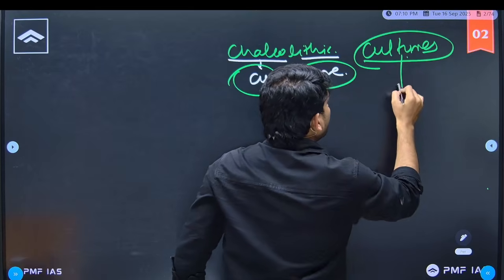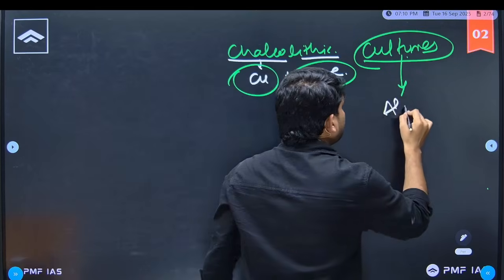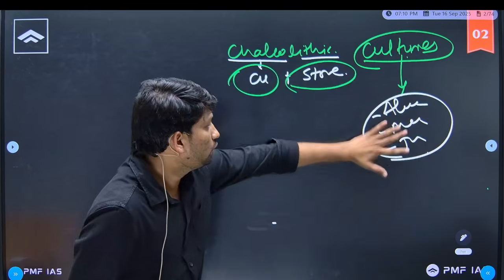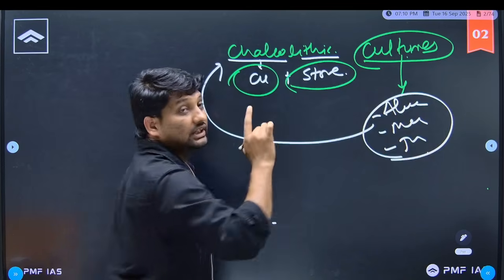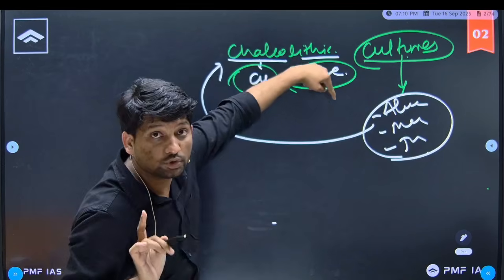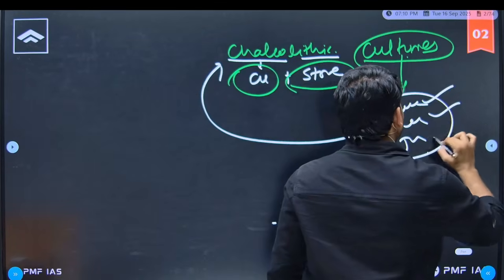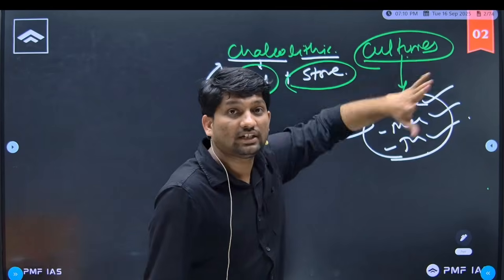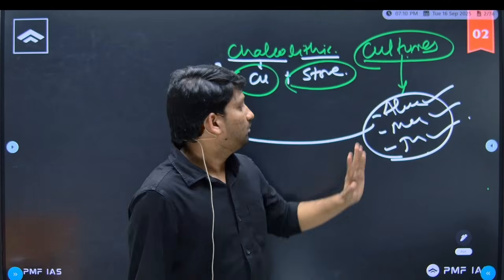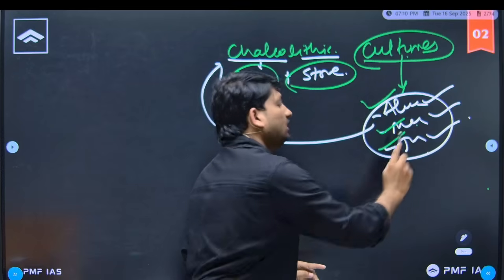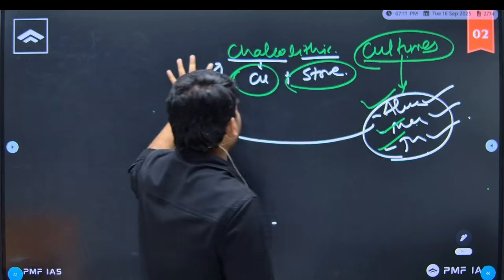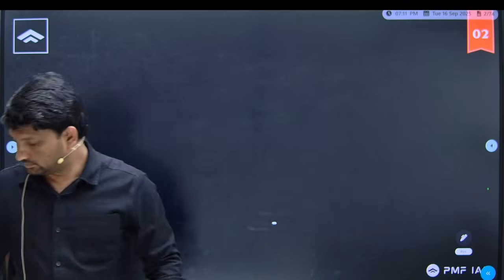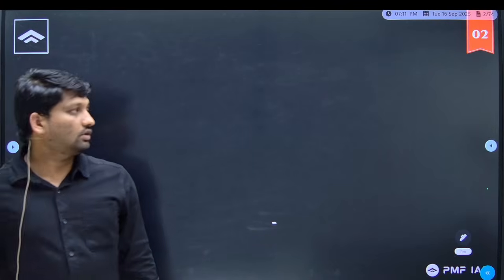You find many cultures like the Ahar culture, the Malwa culture, and the Jorwe culture. These are different types of cultures. Though overall they come under the Chalcolithic, meaning they are dependent on copper and stone, they have different lifestyles. In every region we find a different way of life. That's why Chalcolithic culture is not a single homogeneous culture. There are many cultures within it. Now we will see them one by one. Okay, no confusion for anyone.